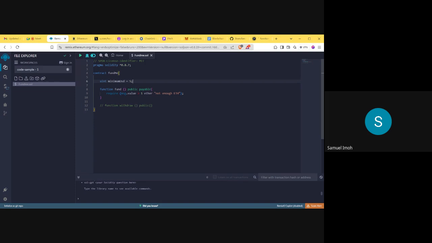All right. Now, dollar is off-chain data. How do we bring dollars into our contracts? How do we make our contracts understand dollars? How do we make our contracts interact with off-chain data? That is where oracles come in.